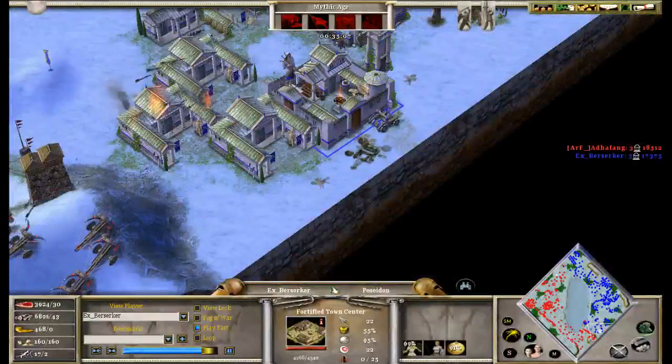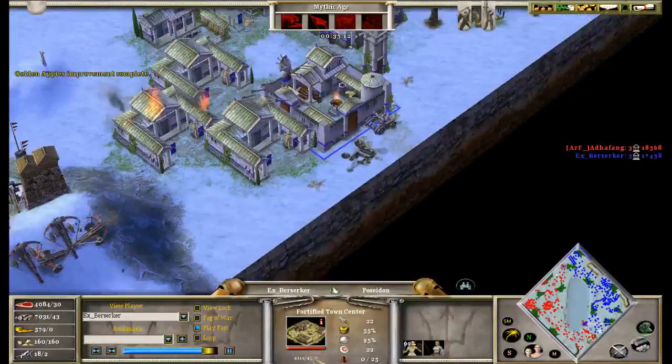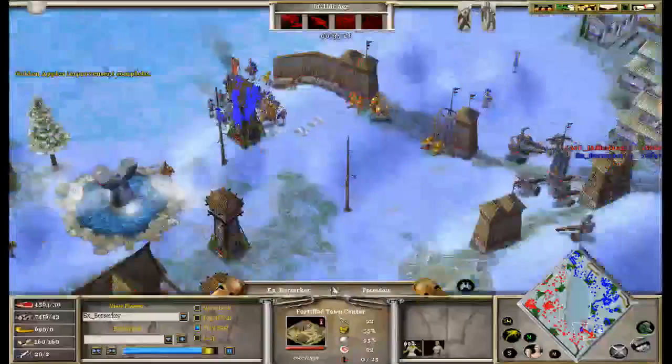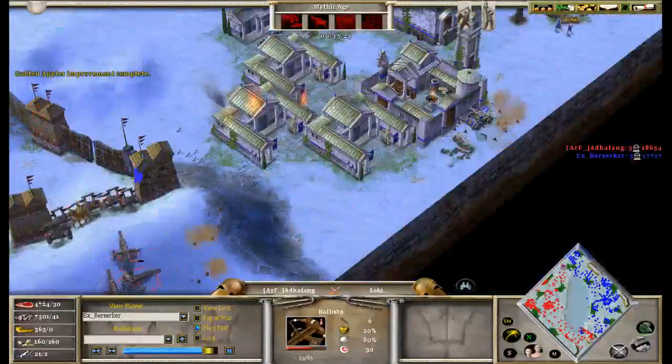He also should consider buying... Oh, he has all of the upgrades for the ballista, so they're going to be doing a massive amount of damage to the fortified town center. Look at it, just... It's a little bit sad. It's not going down as fast as I would have hoped, but I suppose that's because they aren't all attacking it yet.